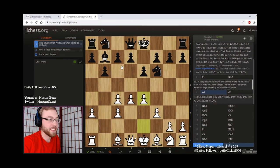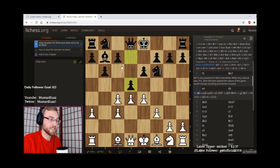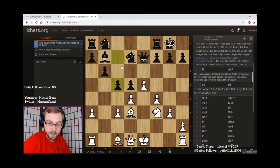So the move here is d6, but d5 in this position is actually a mistake. Because of the same reason as before, we'll go c takes, e takes, e5, knight here, and then bishop d3, and just look at how natural white's play is. I mean, black can throw in this check and just block. F4, castles, knight f3, c5, castles, because the king was in the center and the pawn on e5 was pinned. And it's very important for that pawn to be unpinned so black can't play knight f6.